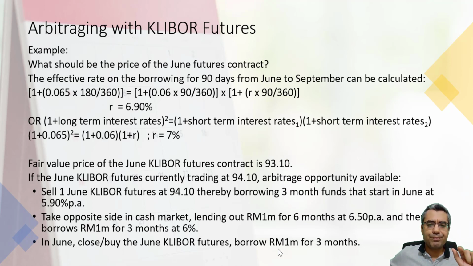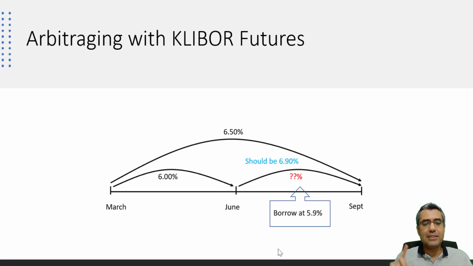So for the previous futures contracts, I shared a formula with you, but for KLIBOR futures, because it's about interest rates, the method is a bit different. So let's identify the price of KLIBOR futures. You remember how we report the KLIBOR futures price? It's an index which is 100 minus the KLIBOR rate, 100 minus the interest rates, right?